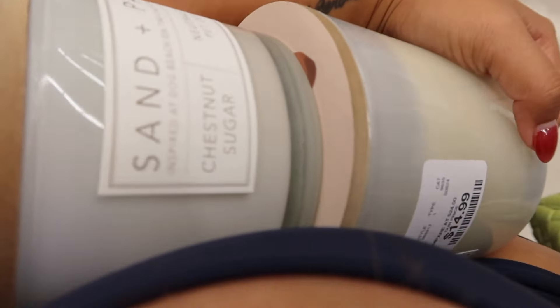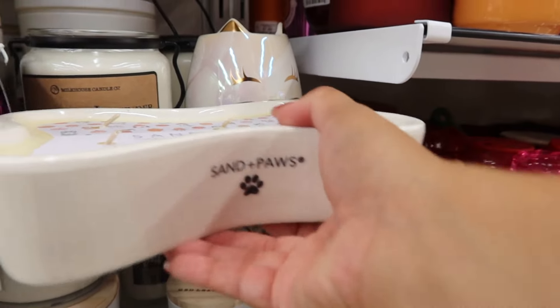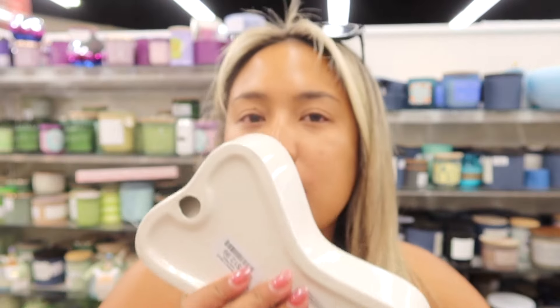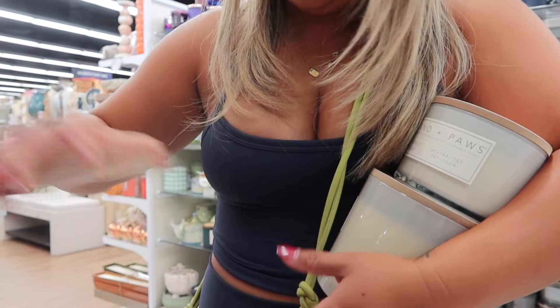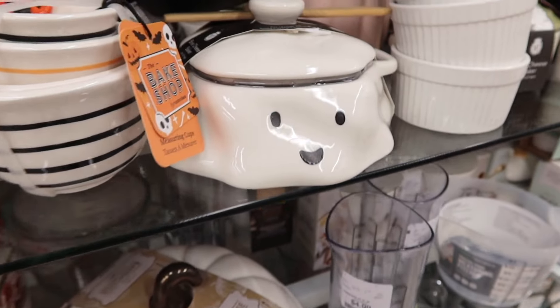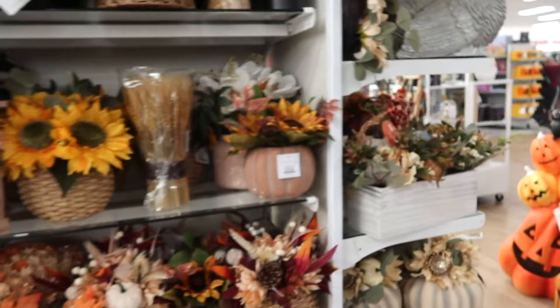Just in case anyone's wondering, I specifically only shop these because the ingredients and materials in them are pet-friendly. I saw an autumn harvest one too — you can repurpose it. There's also apple cider! I have candles — what am I doing? I think three candles is enough. There's already Thanksgiving stuff out — that's crazy. This little charcuterie thing shaped like a ghost — I'm dying. I feel like the pumpkin selection here is really weak. I almost thought I wouldn't have to go to At Home, but I think I have to. Usually they have the best pumpkin selection — I'm not going to lie, I'm kind of disappointed in the fall selection. But maybe I'm just too early.